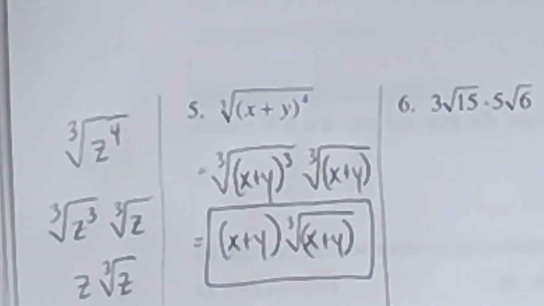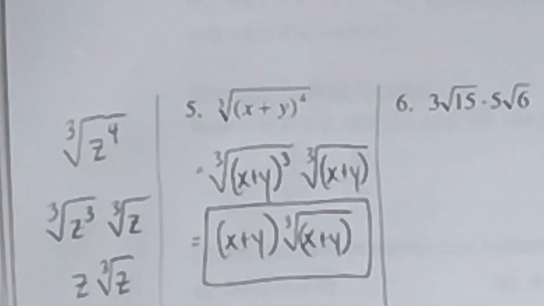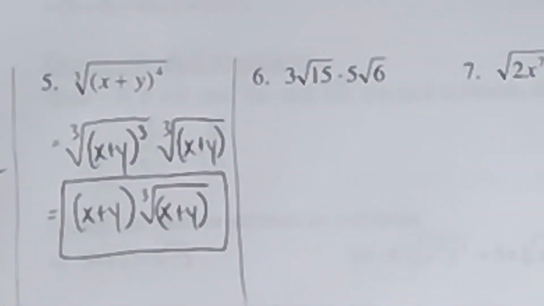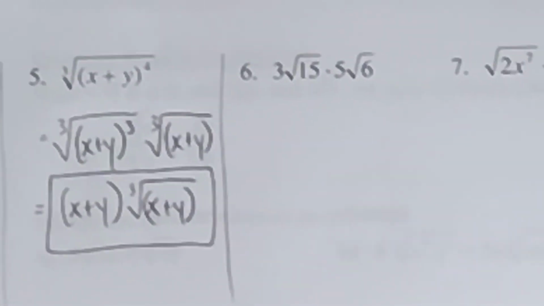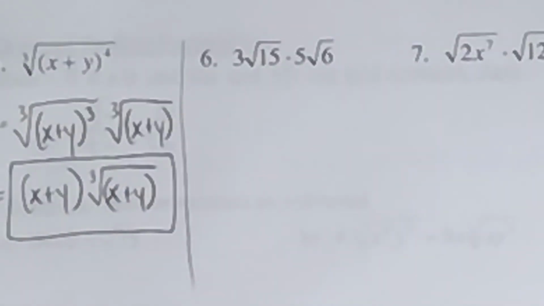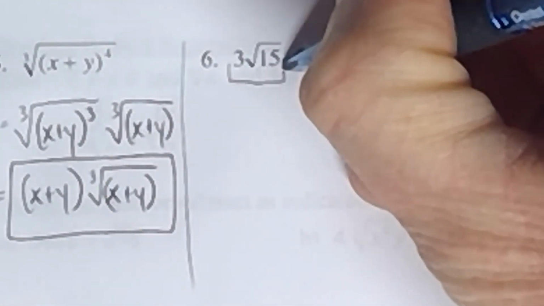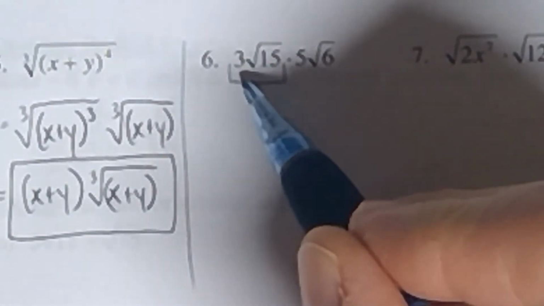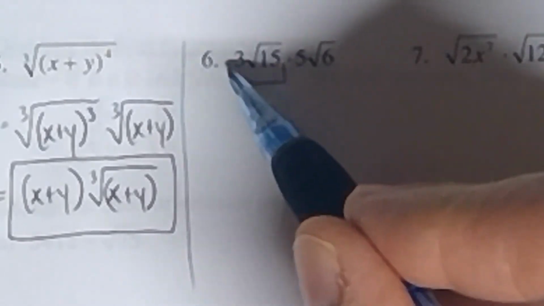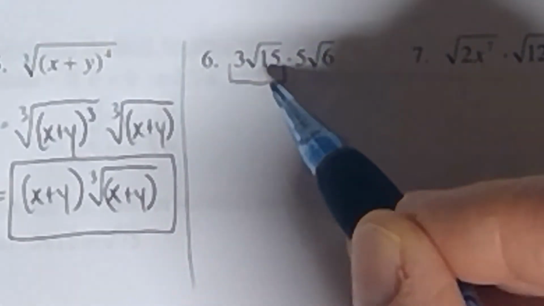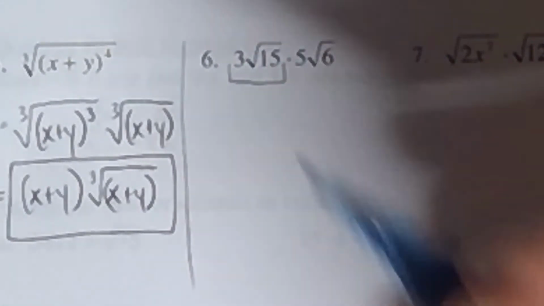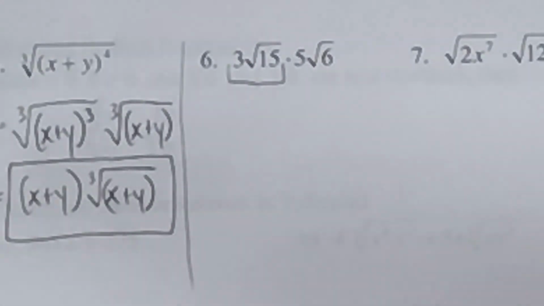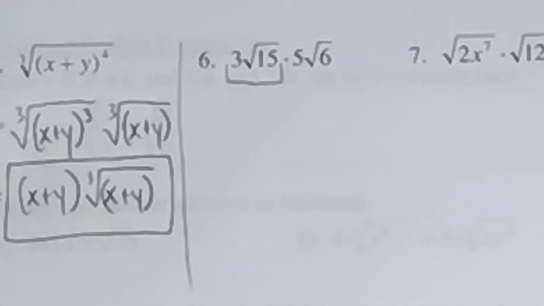Moving on here. 6, 7, and 8 are different because we actually have radical terms being multiplied together. And let me explain what I mean by radical terms, all right? When you got a radical, you guys, but then it has a term in front of it that's being multiplied by it, this is all a radical term, including the 3. I know that the 3 is not inside the radical, but it's still a part of what we call a radical term, all right?